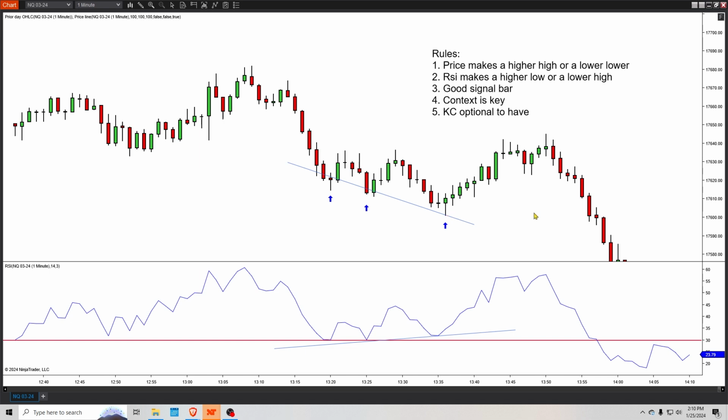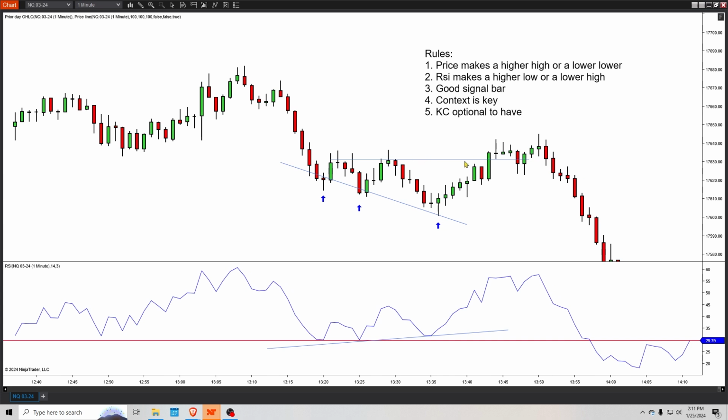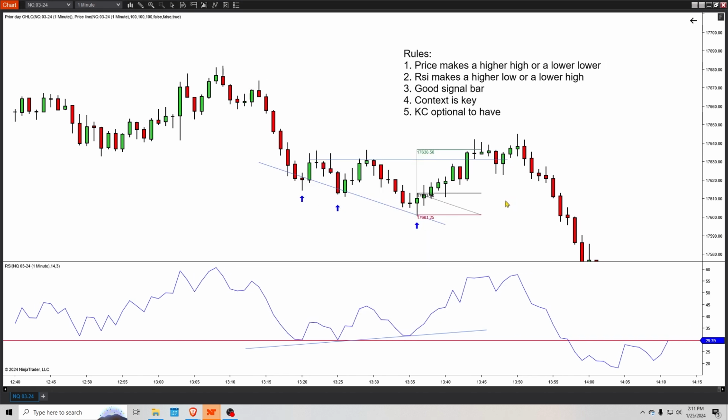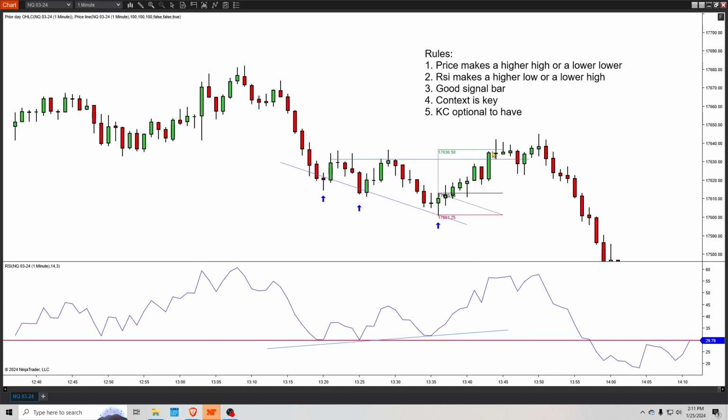Didn't have a lot of time to actually stay in this trade. But my first target would have been the resistance, or I would have just done default 2R, trying to make 2 times my risk. And you would have hit that about 10 minutes later. So that was a really good trade as well. This is a 3 push move, kind of Linda Raschke talks about it. She uses a 3-10 oscillator, but it works pretty well with the RSI.